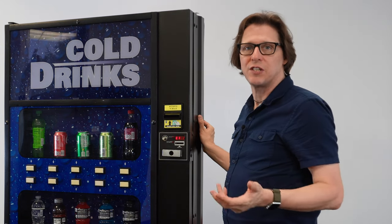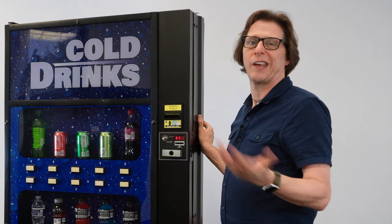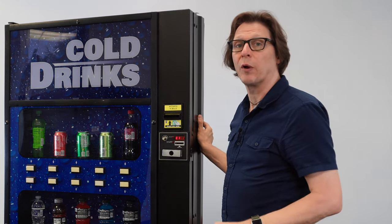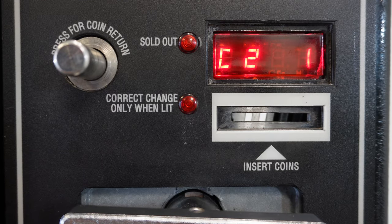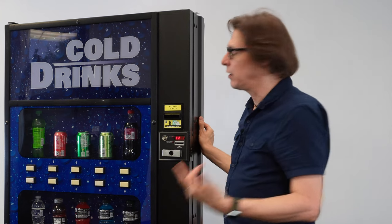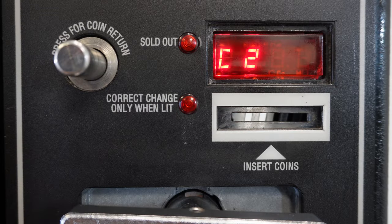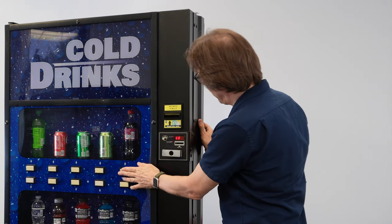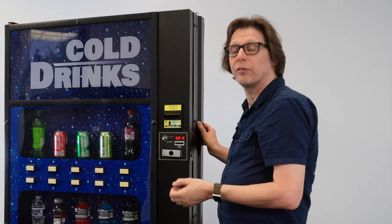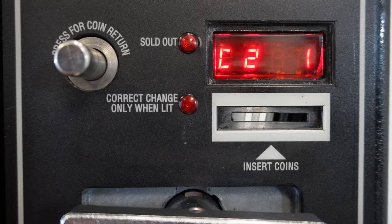What we're looking for is C-2. Configuration 2 allows us to enable or disable the secondary menu — the menu you can lock away from a route person. I'm going to press selection button 1 to find C-2. On this machine it's currently on, but if it was off it would show a 0. Press selection button 3 to get a blinking number, then press button 1 or 2 to change it. 0 is off or hidden; 1 is on or shown.